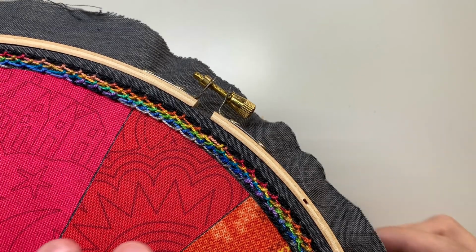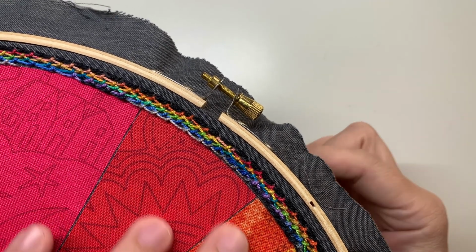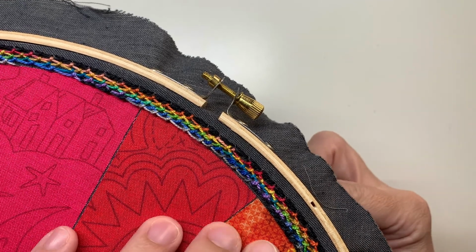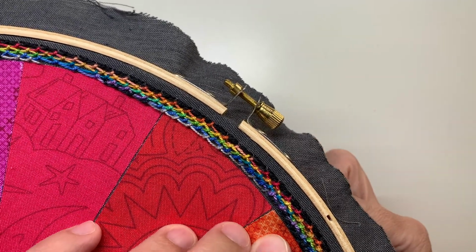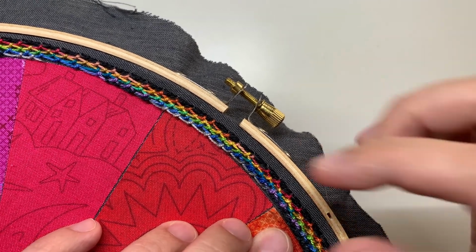So this is the Scalloped Buttonhole Chain Stitch. I really like this stitch because it makes a pretty decorative border. So we're going to start, it's a two-part stitch. First part is the chain stitch.